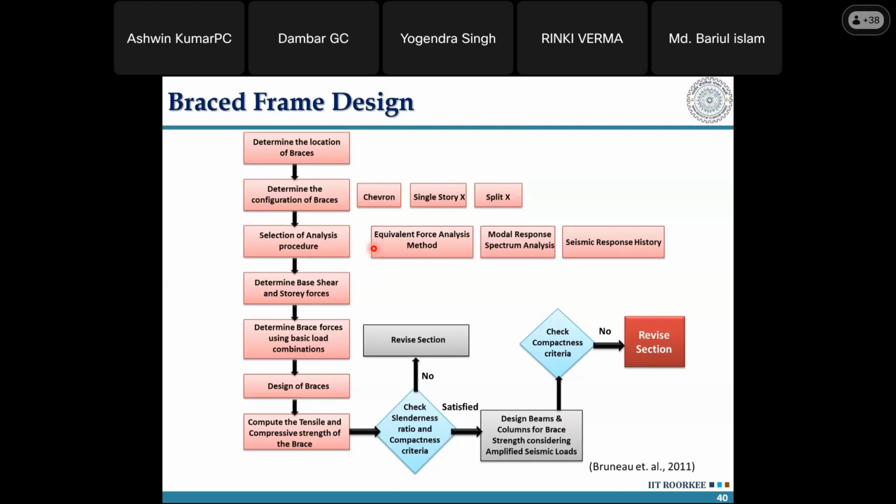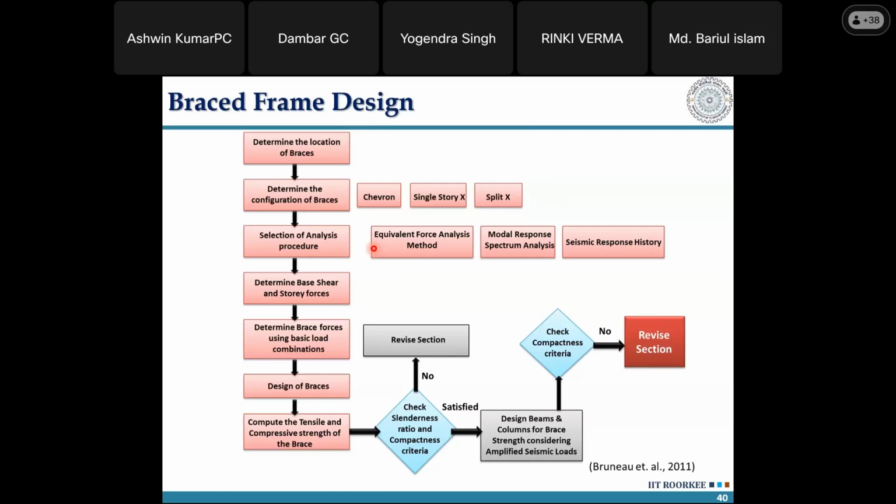One good thing is my torsional rigidity of the building is going to increase if I give my stiffer members towards the periphery, right? So it gives me benefit in both ways. In terms of functionality of the building, it improves the functionality if I give the braces along the periphery. It also improves the torsional rigidity of my system as well, right? Next is determine the configuration of the braces, right? So we'll talk about chevron.